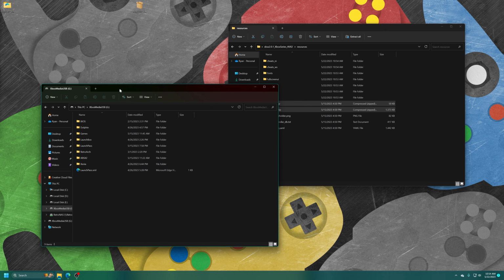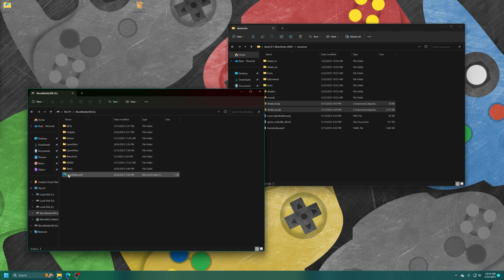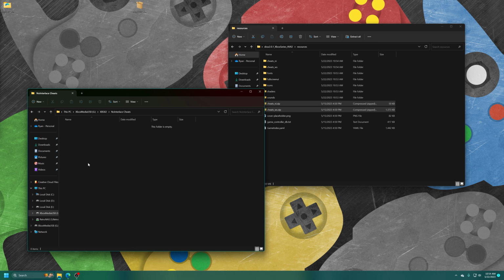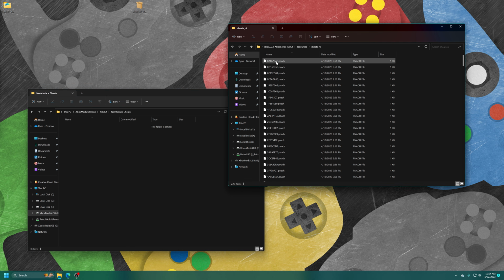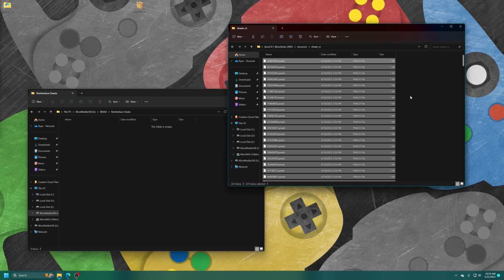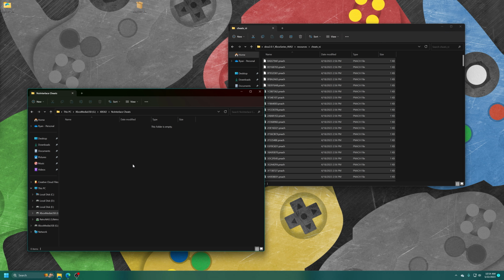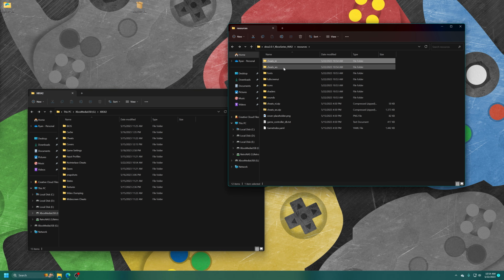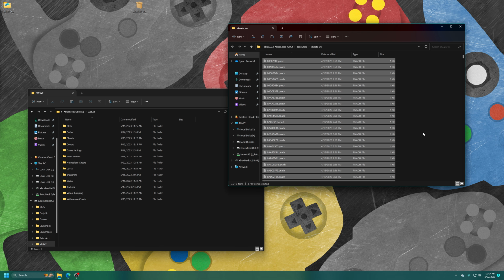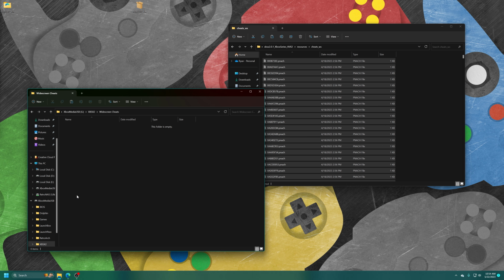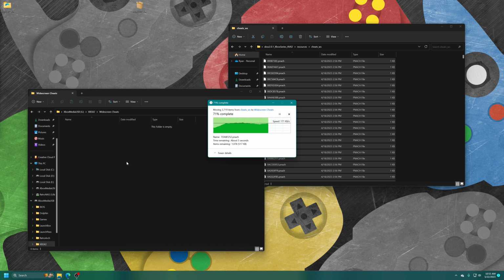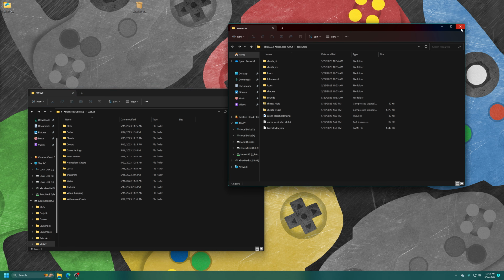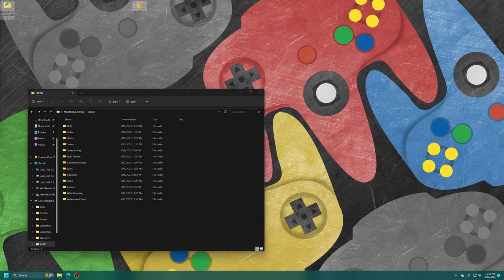So over on my Xbox USB drive, make sure you have this plugged into your computer. Go into your XBSX 2.0 folder here, and I'm going to do the no interlacing cheats first. So just going to open this up, copy all the files here, and paste them into my non-interlaced cheats folder. There we go. That is now good to go. And now the same thing with the widescreen cheats. I'm just gonna grab all these and put them in my widescreen cheats folder. And there we go. And with that, we are now done with the extracted XBSX 2.0 folder, so you can just go ahead and delete this stuff if you'd like to.